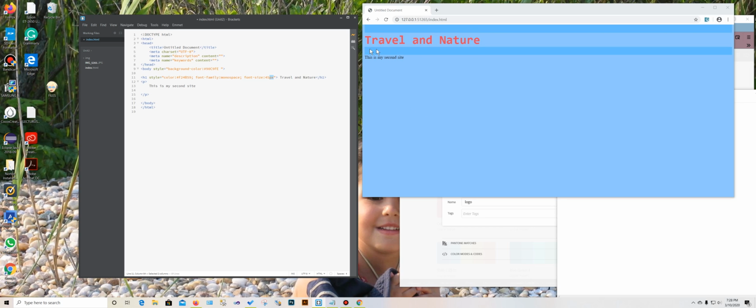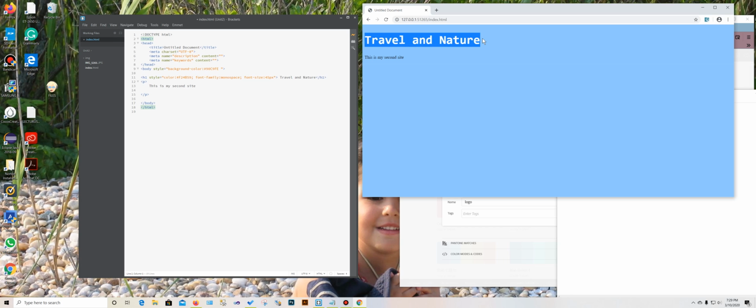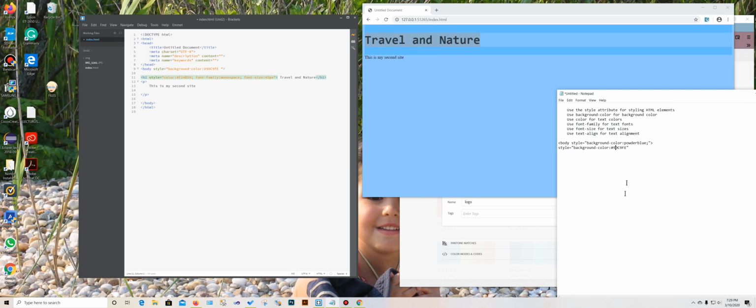It's pretty much another measurement for websites, for the browser; how you measure the size of a web page is defined by pixels and other units, but we're going to stick with this for now. All right, so that's good. So I changed the font, the size and the color.